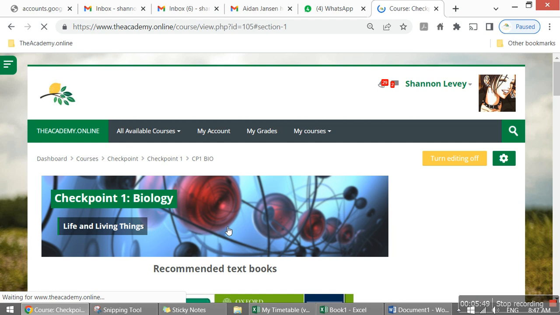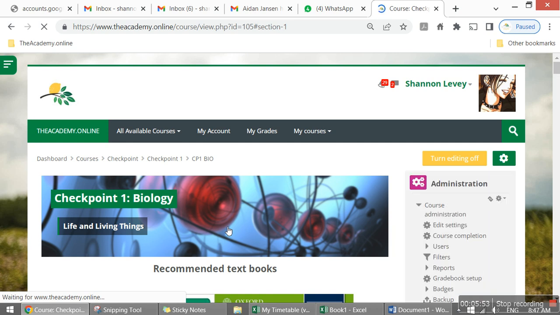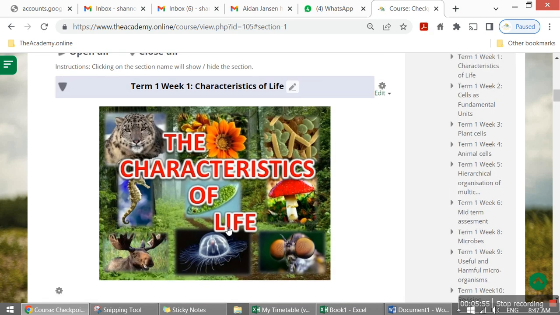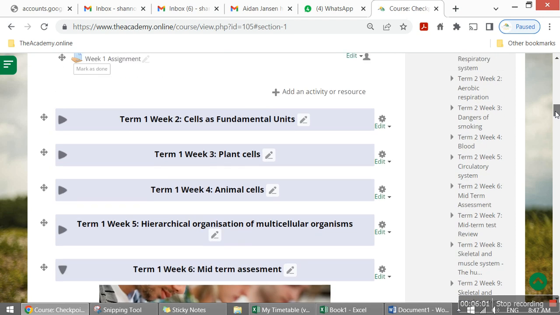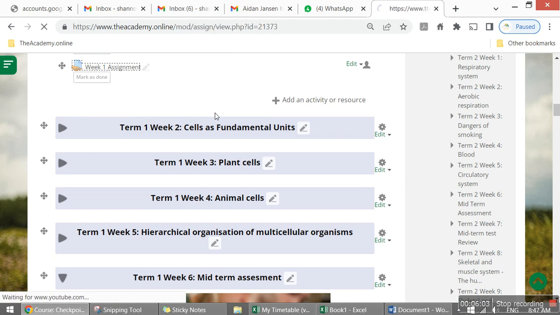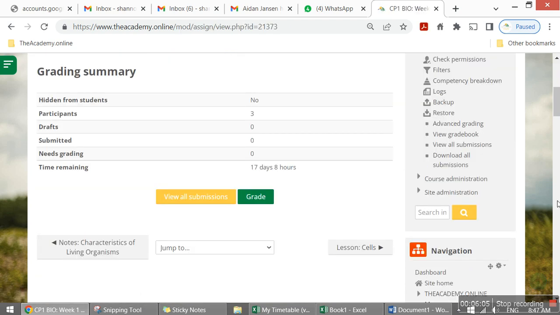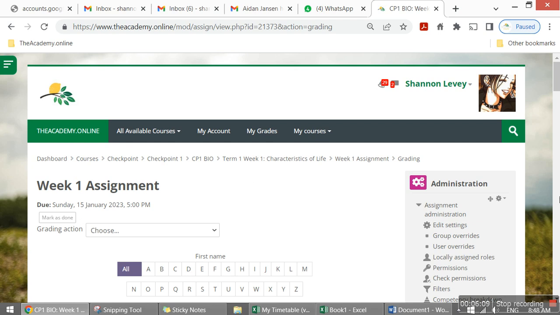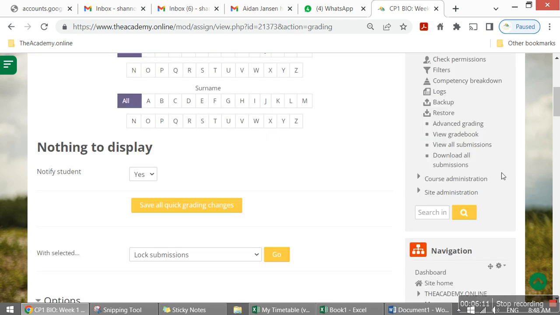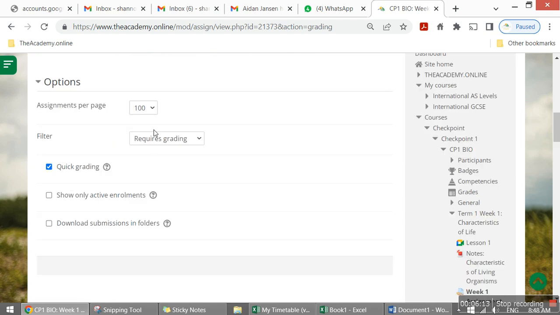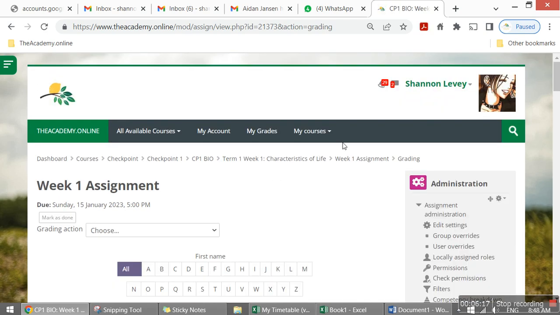So it should only take about 5 minutes per section. It shouldn't take you too long at all, maybe an hour in total. So yeah, I hope that all makes sense. So basically, with the assignments that exist, you have to then mark those assignments. So let me just have a look at what this was. So it's up to you whether you want to change these to a quiz.